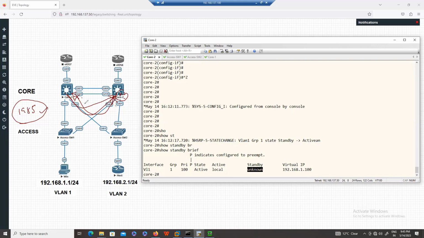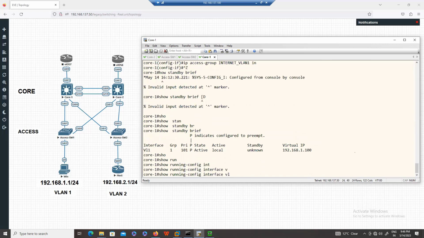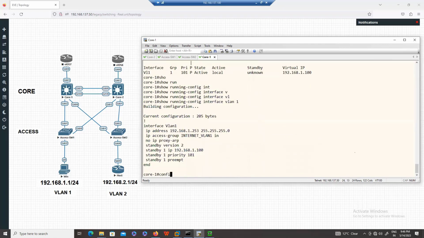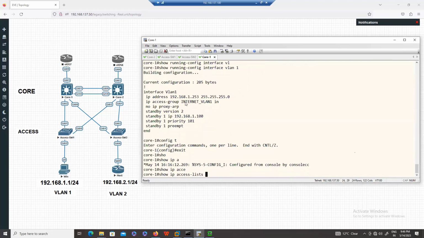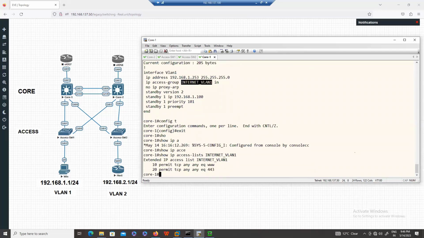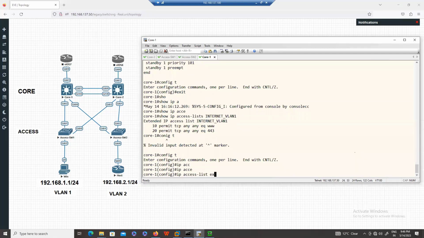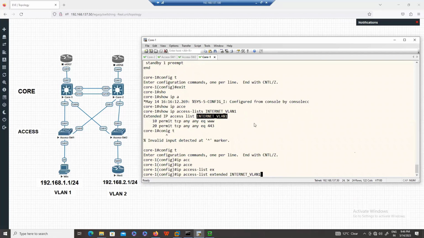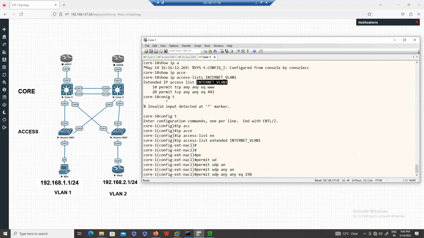In order to troubleshoot this, we are getting this issue on VLAN 1, so check whether any filtering is configured on VLAN 1. As we see, we have filtering configured, which is our access list. In this access list, you need to know which transport HSRP uses, and definitely we will allow this transport to run HSRP. So we will configure permit UDP any eq 1985.